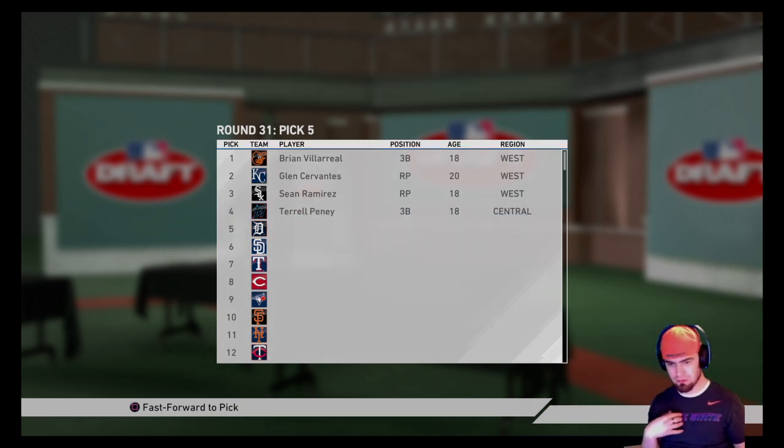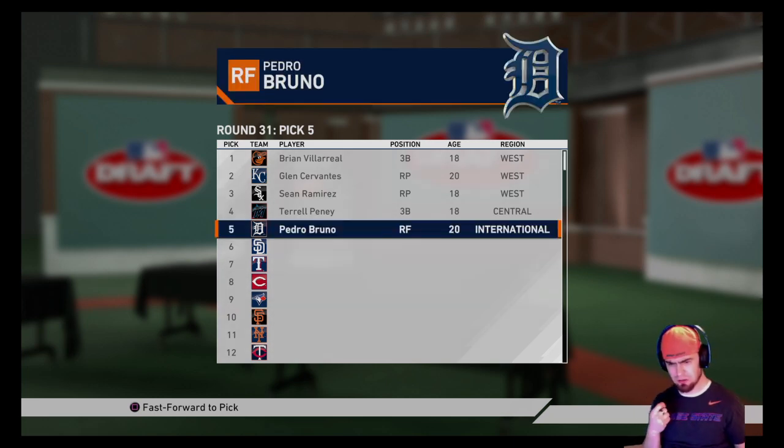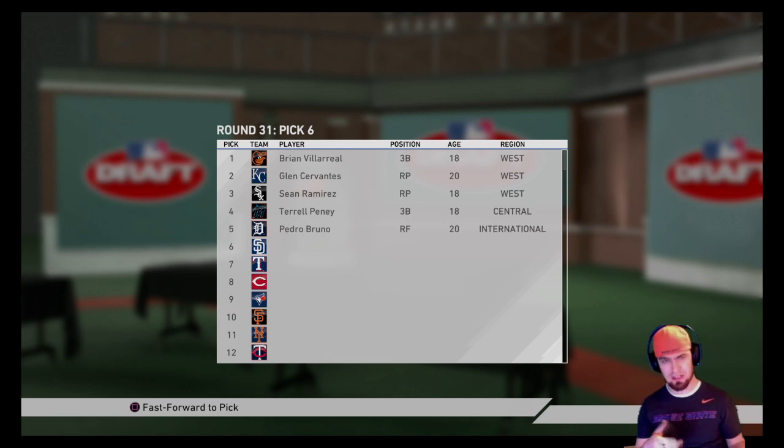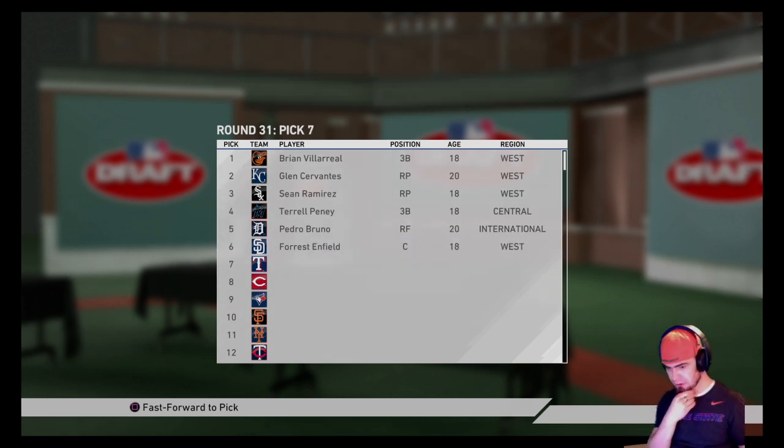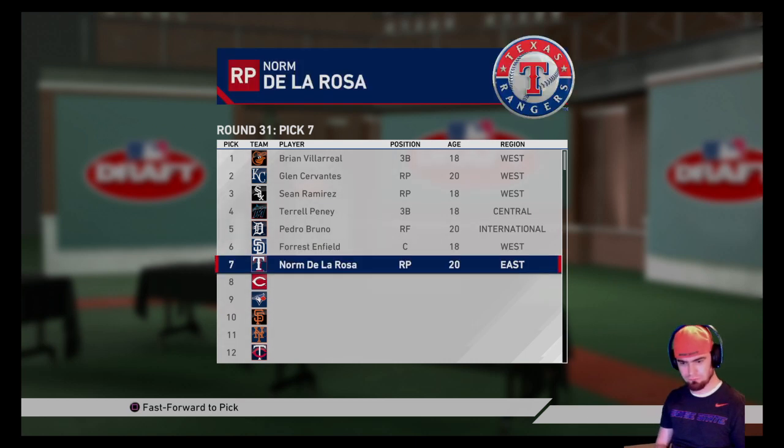With the fifth pick, the Detroit Tigers select Pedro Bruno, a right fielder from the International Region. I really don't want to go to San Diego either. Don't pick me. I'll be fine with the Texans. With the sixth pick, the San Diego Padres select Forrest, a catcher from the West Region. With the seventh pick, the Texas Rangers select Norm De La Rosa, a relief pitcher from the East Region. I'm just waiting for the call.